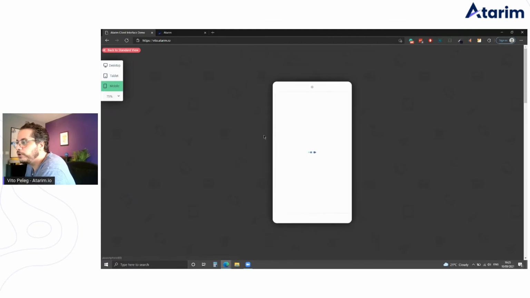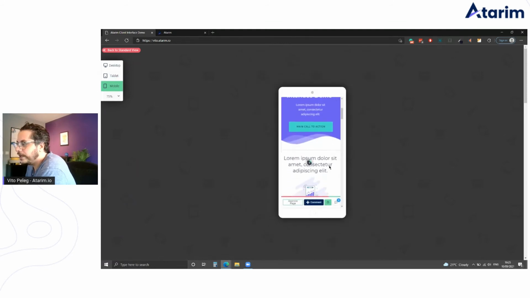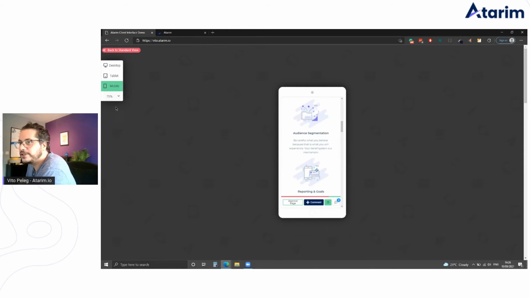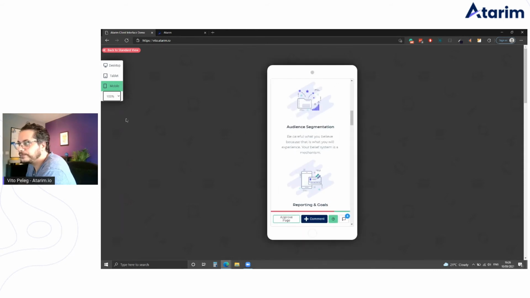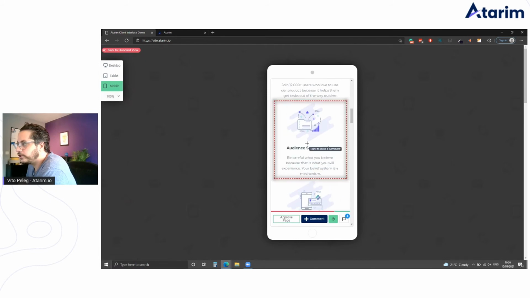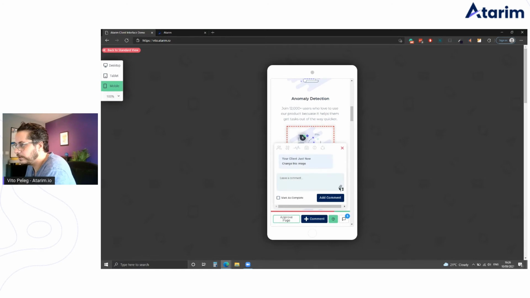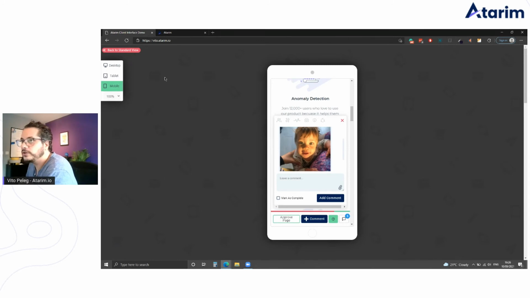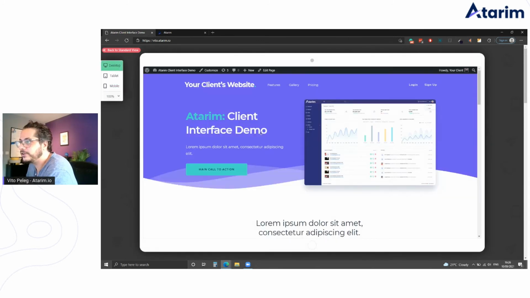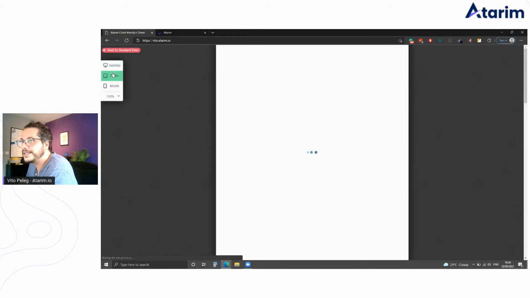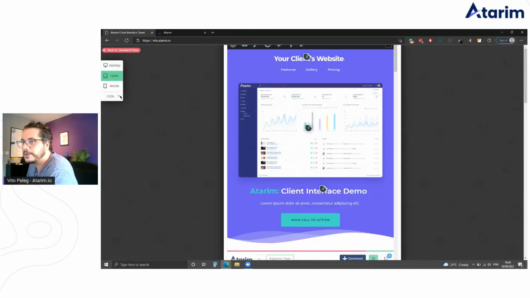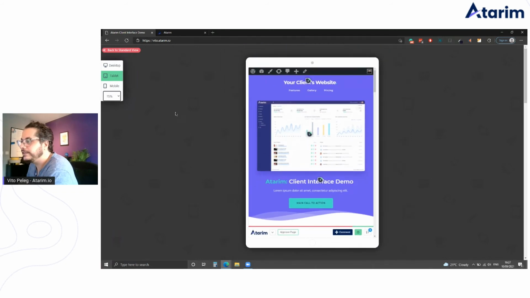From here, I can also move to mobile view and see the different tasks and leave different comments. I can change the zoom. Click on comment and create a brand new comment. Right. I can also go to desktop view in a different type of layout, just so that I can jump around between the different tasks and see how things are laid out. If the screen is too big, I'm just going to make it a little smaller here. That's it. To close responsive mode, I'm just going to go back to standard view.